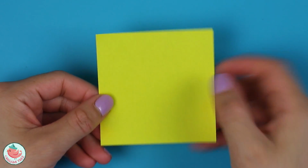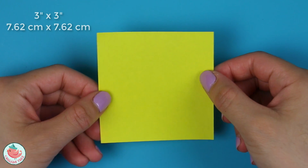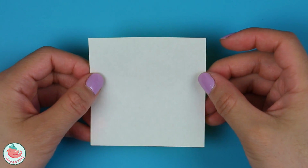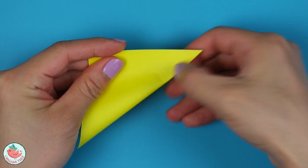To make the origami star, you're going to need one sheet of paper. This is a 3-inch square. The first thing you want to do is to flip your sheet of paper around so that the color side is facing down towards the table away from you. And then you're going to take your sheet of paper and fold it in half to create a triangle.